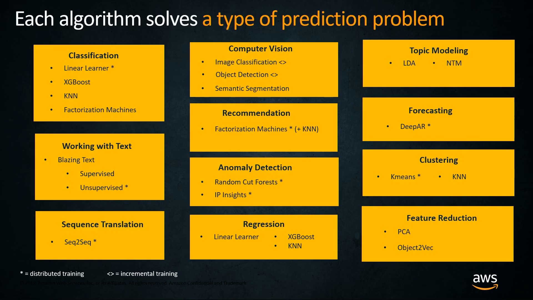Object2Vec is another technique for feature reduction that also uses a couple of other techniques — it takes in lists, generates embeddings, and provides a supervised comparator so you can see whether two types of incoming data fields are similar. Machine learning is fundamentally a research discipline, so if you can make a compelling case for using a certain algorithm for a different type of problem, by all means be creative and do something different with it. But by and large, these are typical ways customers use the built-in algorithms.